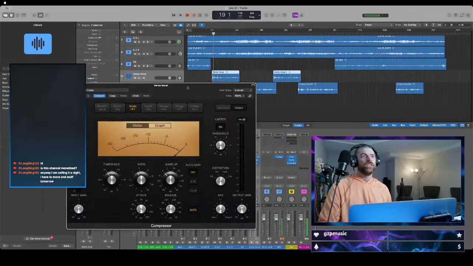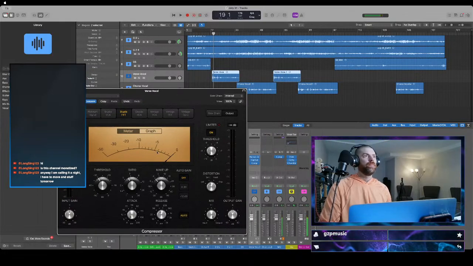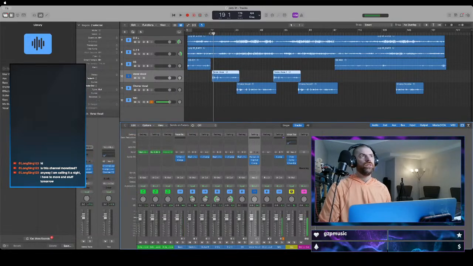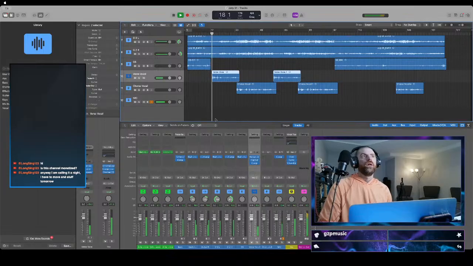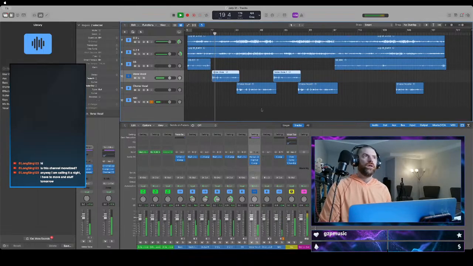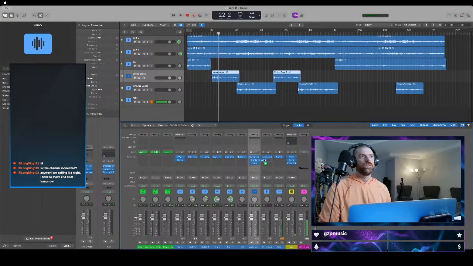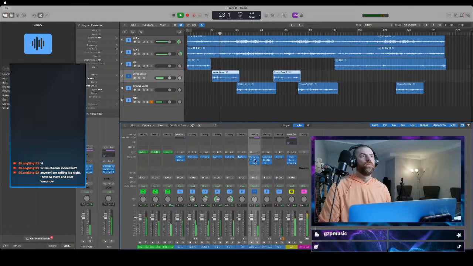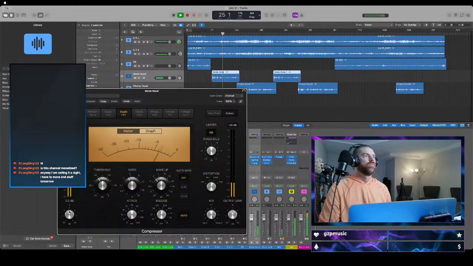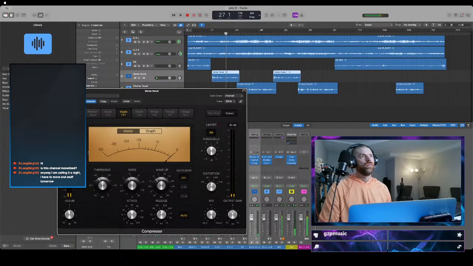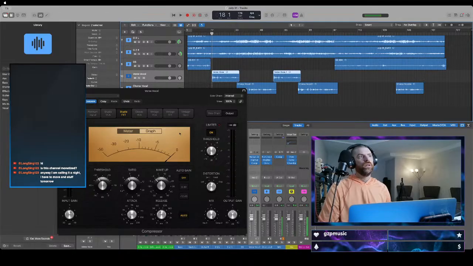Double compressing each of these because I got this on and then I've got one here, but I like to do that. Just really squash it. This one's got some gain on it as well, like tape sound. It really makes the vocal cut through the mix this way. All right, now. So I got a little more headroom here, so I'm gonna just boost the input gain.